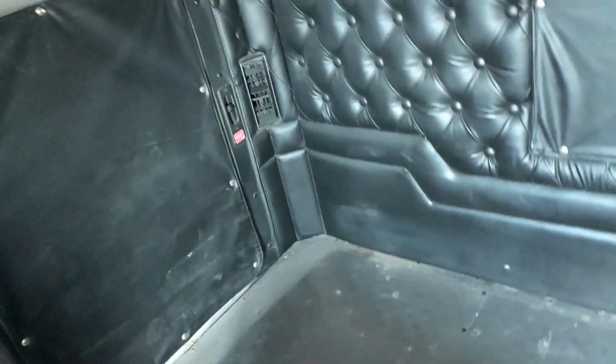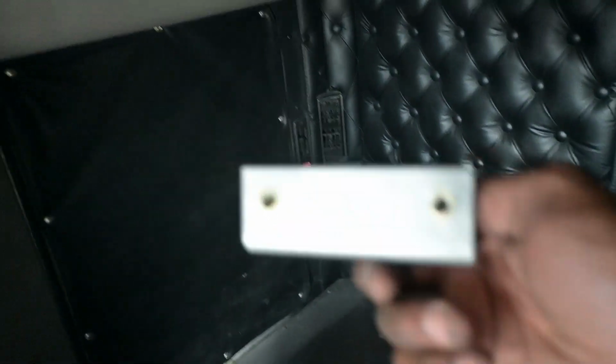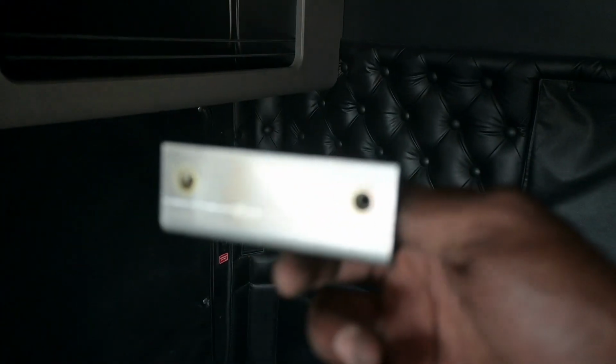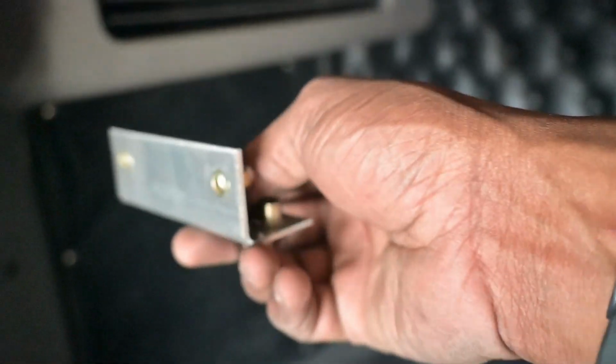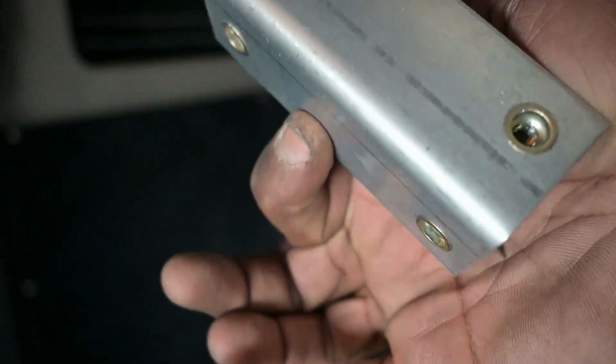For that section right there, there's going to be a bracket going in on one side, wedged in between, and then right at the bottom, you got this side and the bottom over here. So you got two screws to take out right there, and then on the bottom section right here, there's two other screws, and two screws at the bottom over there. I'm just gonna start removing all of these screws, knock it out, and we should have these pieces out within the next hour or so.